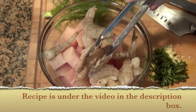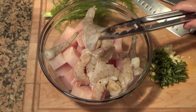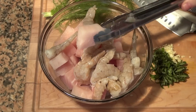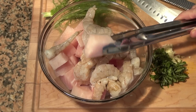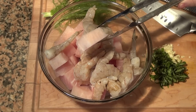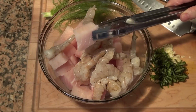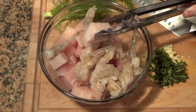I have a pound of peeled and deveined shrimp in here. I did not throw away the peels. We're going to use that for the soup. And I have a pound and a half of, this is marlin. Use any fish that you can find that's nice and firm like this, fleshy. White or this kind of pink would be great. Don't use salmon for this recipe or any oily fish like that. It's too strong, okay?